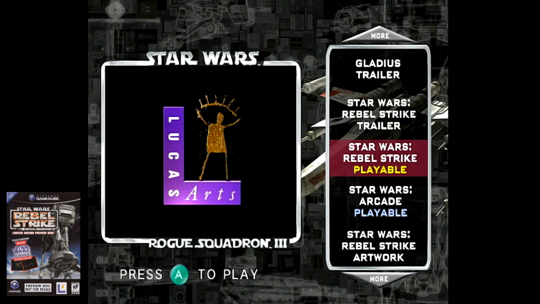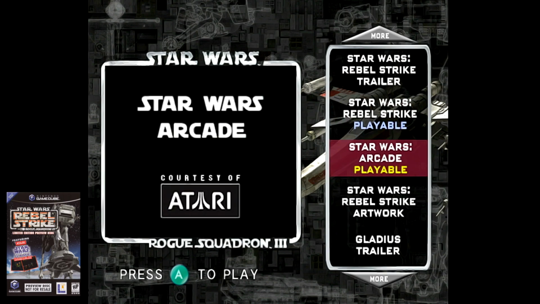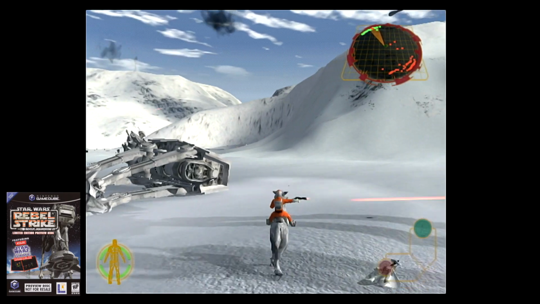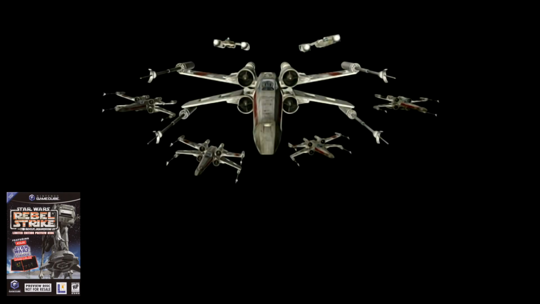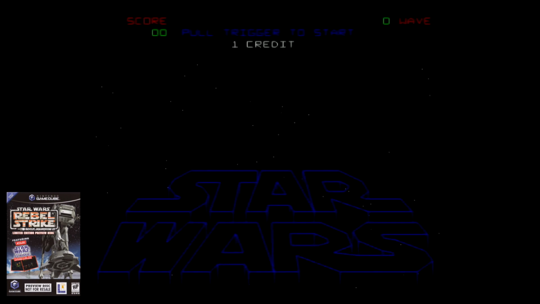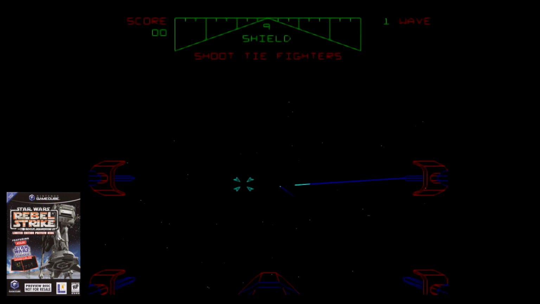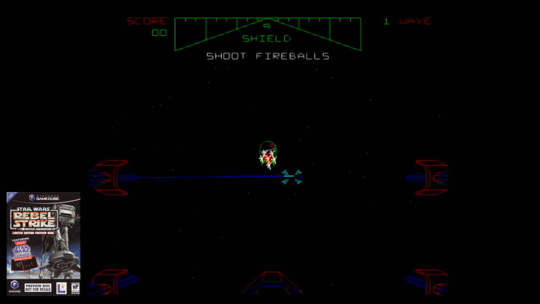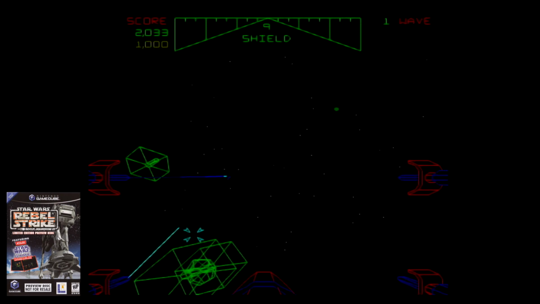Another great example of an incentive to pre-order a game was for the upcoming Star Wars Rebel Strike Rogue Squadron 3. It had a bonus disc that had a playable demo for Rebel Strike, as well as various videos of the upcoming GameCube games. However, the main incentive of this disc was getting a full copy of the Star Wars 1982 arcade game by Atari. The port for this was well done, and a really cool bonus to incentivize going to the store and pre-ordering a copy of the game.